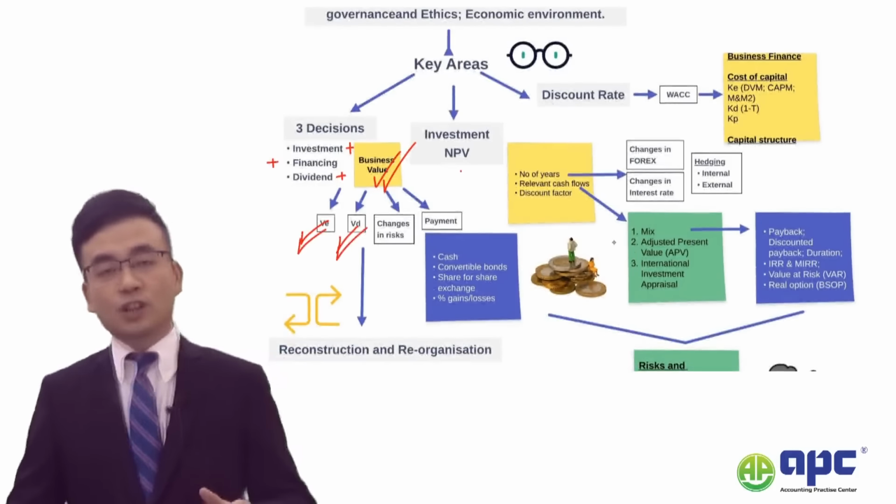So don't forget that when you're undertaking a project, something could change. So for example, if you're undertaking a project overseas, there might be a change in the foreign exchange rate. So you will need to consider the hedging strategy in place. Alternatively, if you like to do a project, possibly you like to take out some loan, and the interest could change, and that's why you also need to consider the internal as well as the external hedging technique to hedge against the interest rate risk as well.